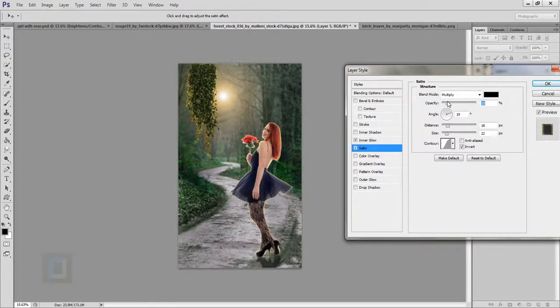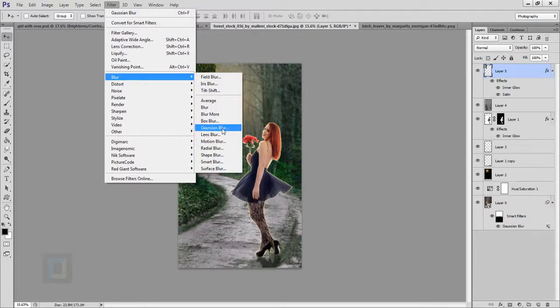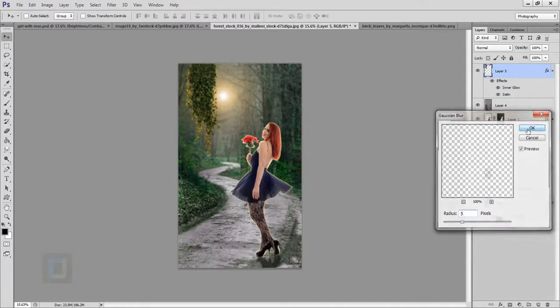And then decrease the opacity to somewhere around 25%, seems fine. So if I turn it on and off, you can see the difference. I can also do 20%, that's also fine. Now that is done, we need to make this ivy blurry, and let's adjust it a little bit. Okay, good. Now we need to make it blurry, so it seems like it's in front, she is in the background, and super depth of field. So let's go to filter, blur, and then go to Gaussian blur, and 8 is way too much, so let's go with 5. 5 also seems fine, so hit OK.